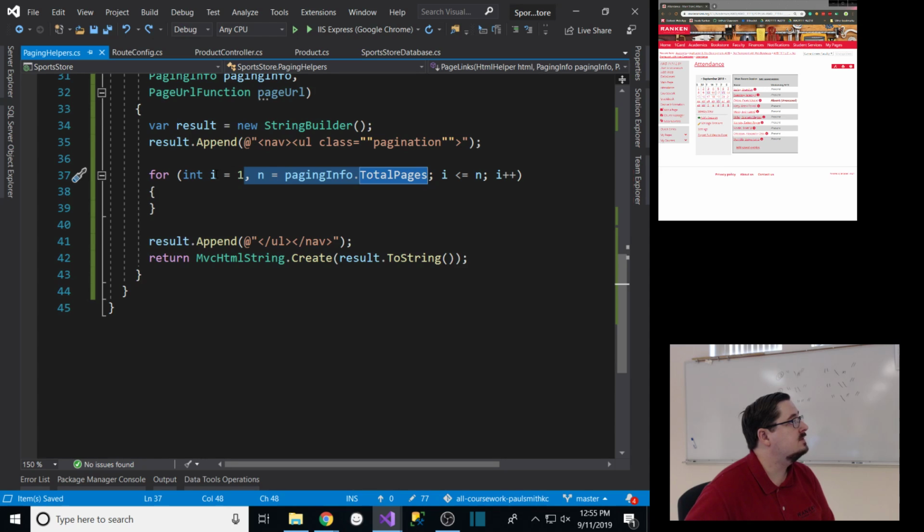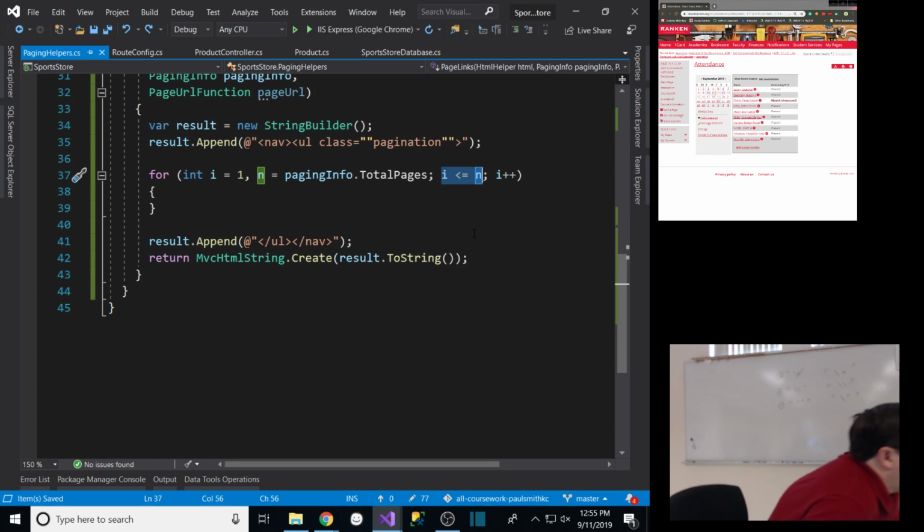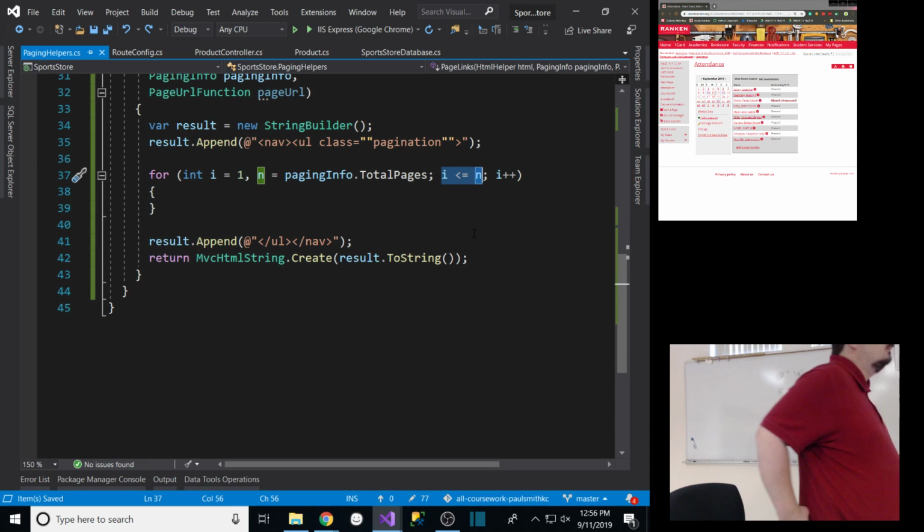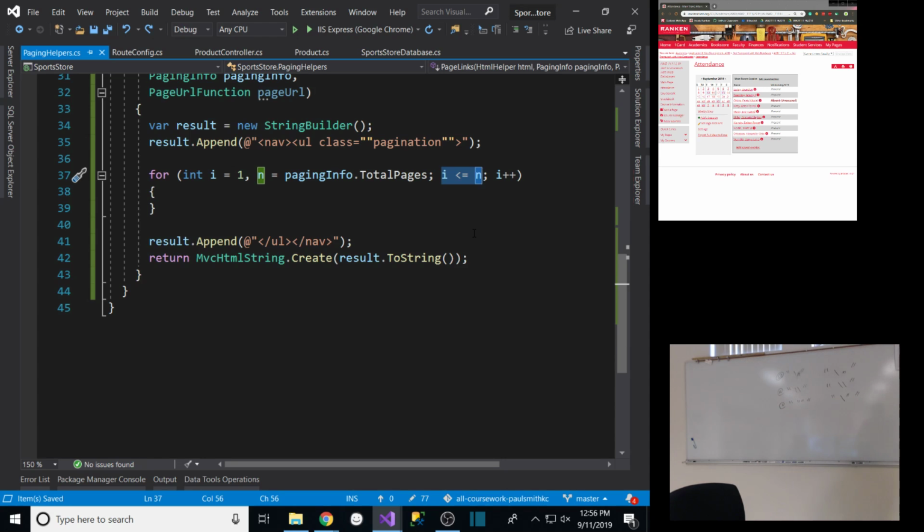So I compute those, start at 1. Here's n. I'm doing I is less than or equal to n. Why am I doing less than or equal to n rather than strictly just less than? Because don't we normally do less than? In this case, the loop is starting at 1. Okay, so instead of counting at 0. Well, that's part of it, but that doesn't mean that I necessarily need to change the less than. That is related, but that doesn't inherently mean that I have to change it.